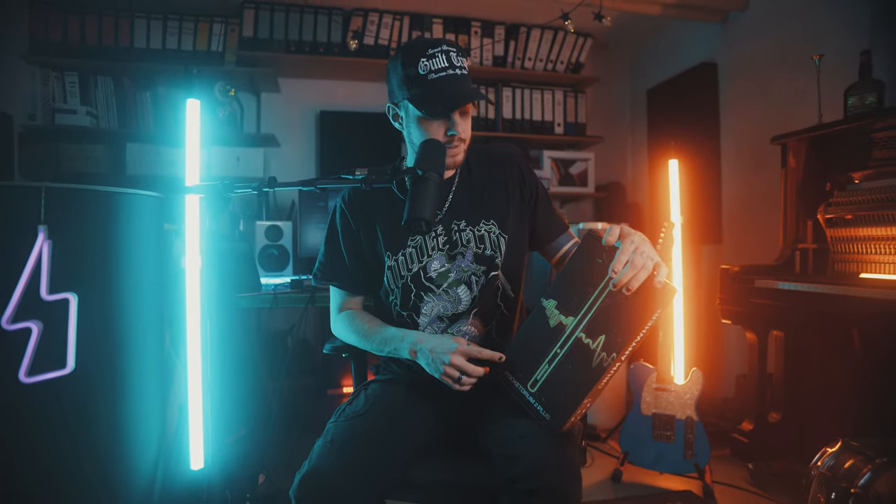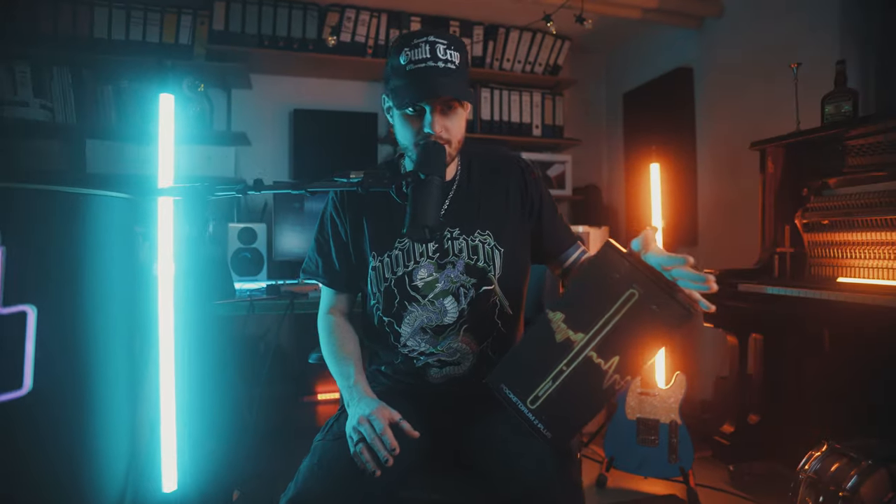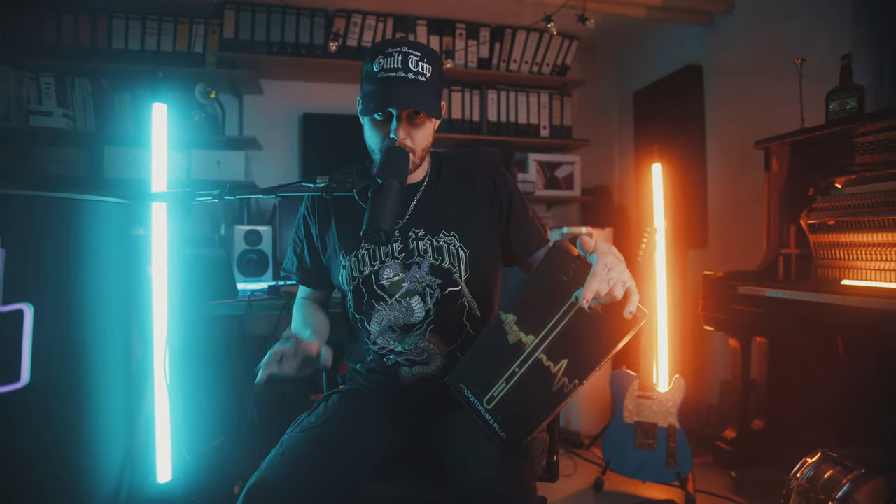My honest opinion: I'm a professional drummer and I'm really impressed. It's a toy, but it can do much more than that. For me as a drummer, it's so cool that you can take it anywhere and play drums wherever you want. You may look silly playing in a park, but in the end there's no noise pollution and you can't annoy your neighbors. And that MIDI feature — for that price, this is honestly much more than just a toy. It's not expensive for what it can do.